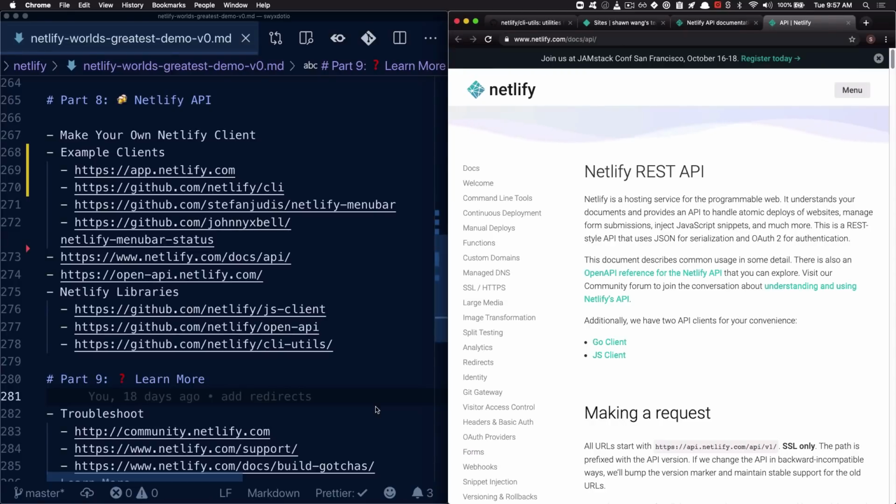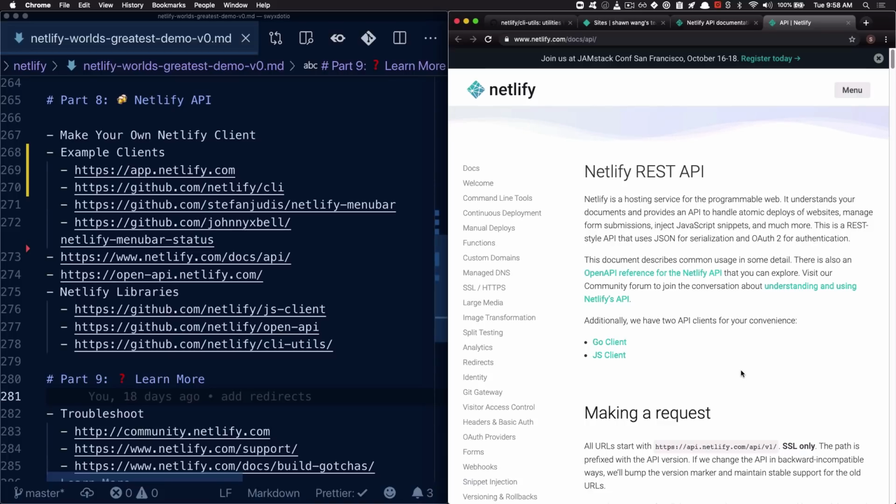One benefit of being Jamstack is that you're basically the first consumer of your own set of APIs. And once you have one consumer, you can pretty easily spread to more. So if you have a web app, you can spread to a mobile app, to a desktop app, to a CLI, and so on and so on. And Netlify is no exception. Netlify itself is Jamstack, and Netlify.com is hosted on Netlify.com. So in this section, we're going to be taking a look at how to make your own Netlify client.